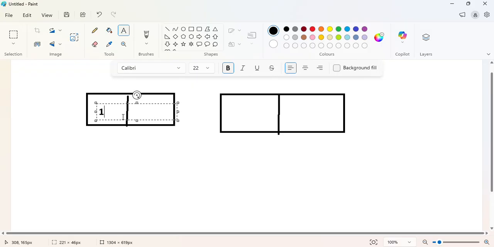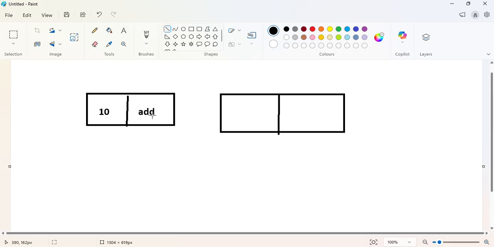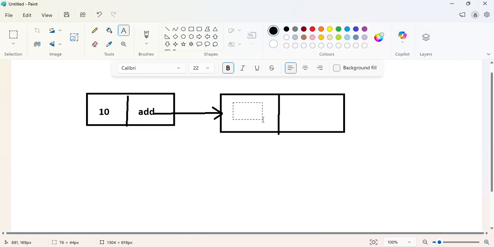In the first box the value will be stored, that one is 10, and in the next box we store the address, and in the same way this address points to the next location. The locations are something like 2001 and 2000, and this box location is 2000, and this one is 190, something like this.